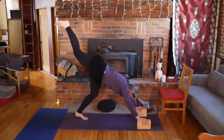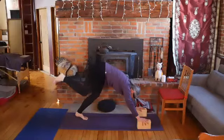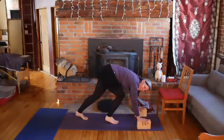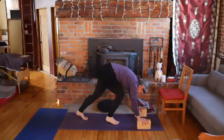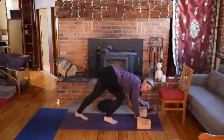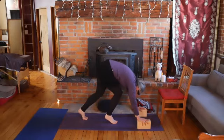And then when I'm ready to swing through, I want to make sure this is the end of my inhale up here. Exhale, I'm bringing it through. And oh my goodness, I get stuck halfway, right? That's what happens with most of us. And your swing up might just be an inch, but usually what happens is here, because we kind of drop, right? So what we've got to do is push up and lift off the back leg.